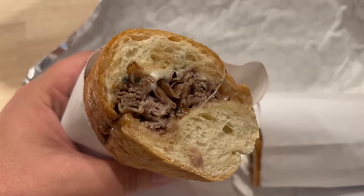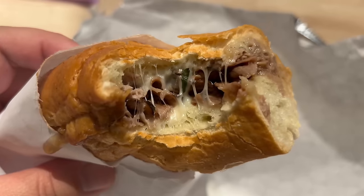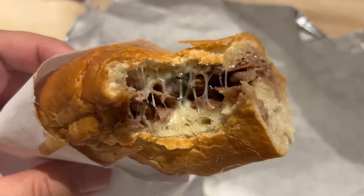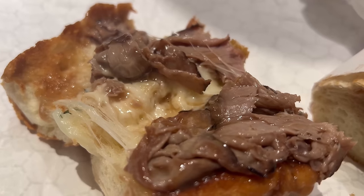Okay, that sandwich is really tasty. I love the texture of the bread. Ultra airy and really soft. Whatever garlic butter they've applied here has a ton of flavor. Lots of richness as well as that tiny hint of spice coming from the garlic. But really, that's just the beginning. The roast beef is incredibly tender.